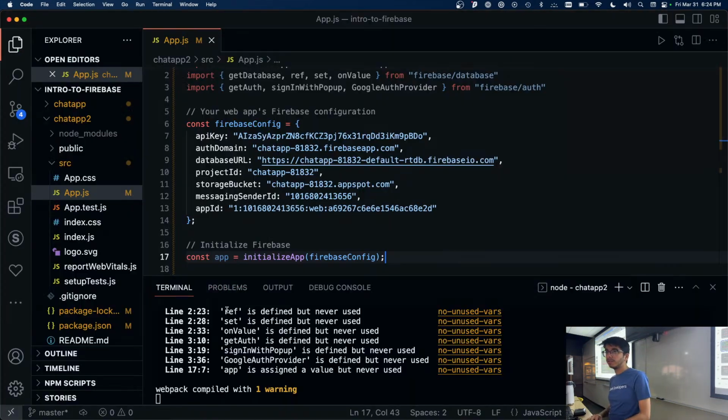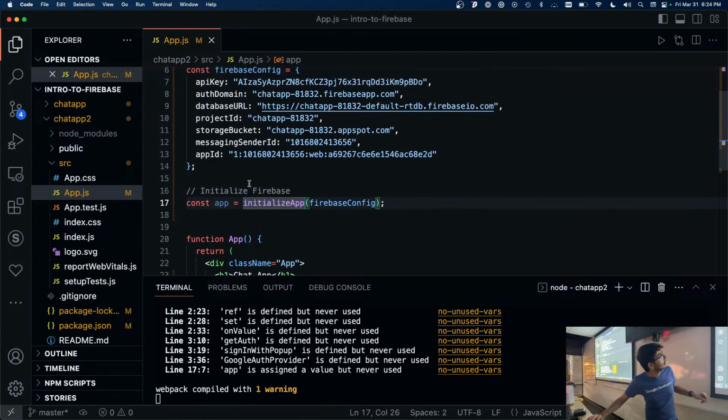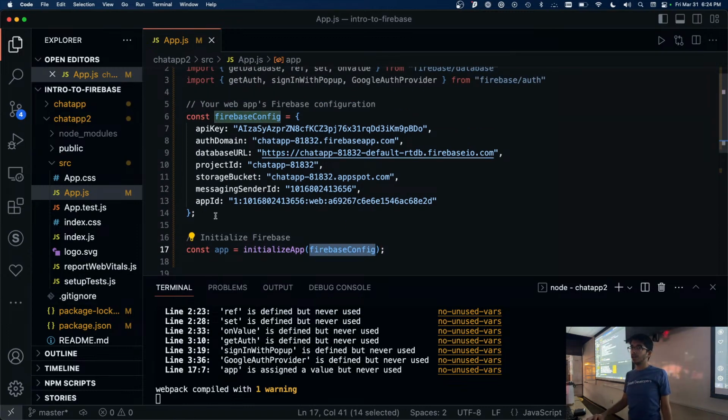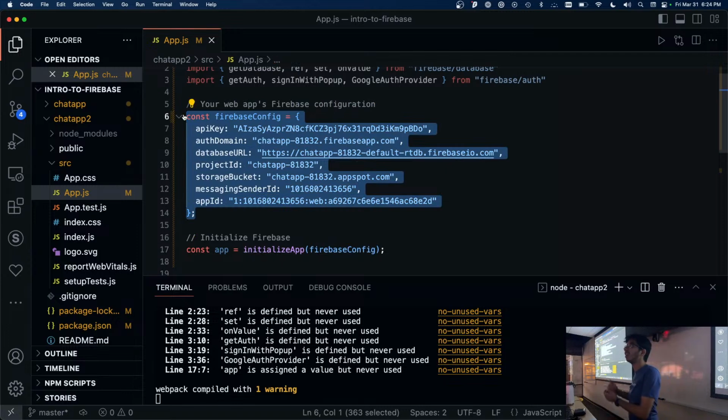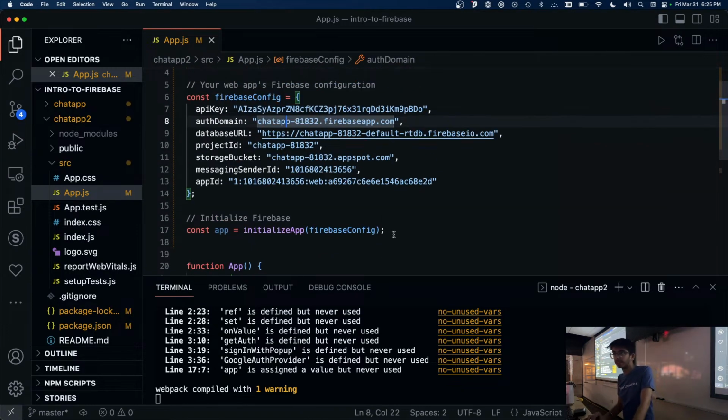is I've initialized, so as you can see, I've initialized Firebase using the initialize app function. And whenever I use initialize app, I'm passing in the Firebase config object right here, which has my API key, domain. This is all generated by Firebase. You don't need to worry about that. You're just telling the Firebase library to go talk to whatever configuration this is. What is defined in the configuration? So it's going to talk to this database. It's going to talk to this domain, stuff like that. And is there a key, etc.